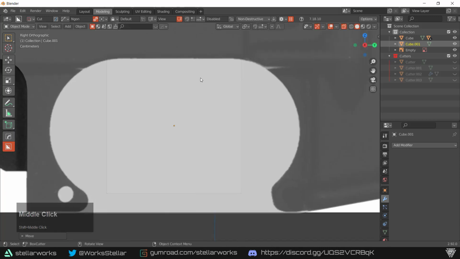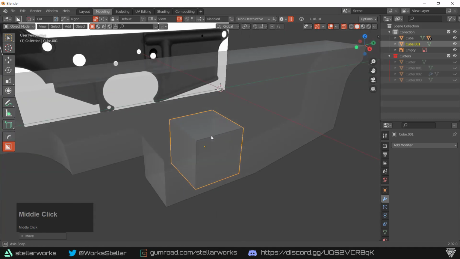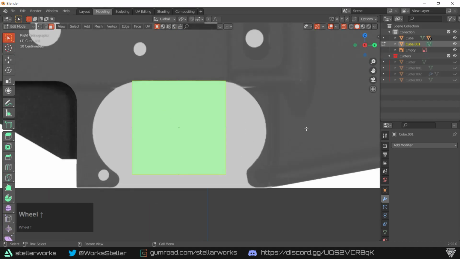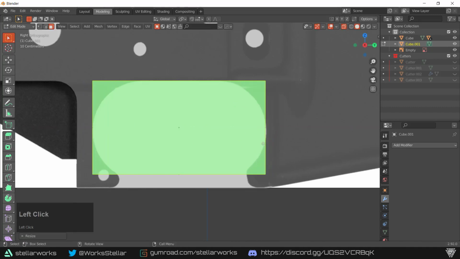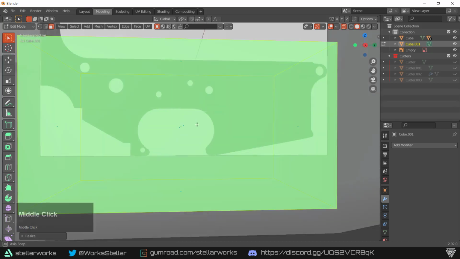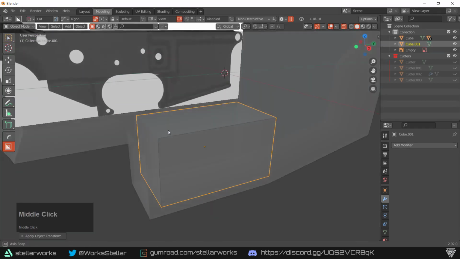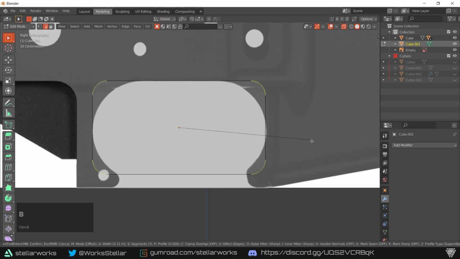And so what we're doing, and I know it's very hard to see, but with this cube here, I am making it the size of this, and then I'm going to go ahead and scale it out to where it meets just the edges of these bevels here, as you can see. Next up, I'm just going to apply the scale, go back into edit mode, and then we're just going to grab all 4 of these edges here and give them a bevel.